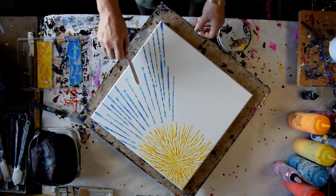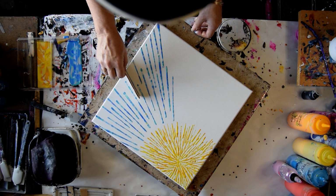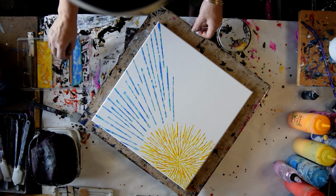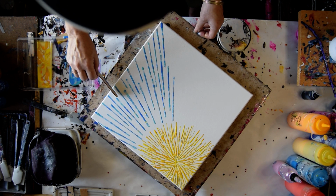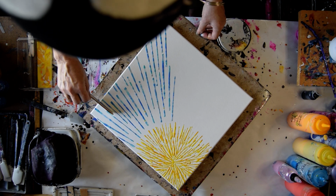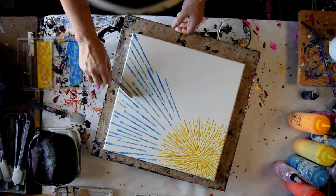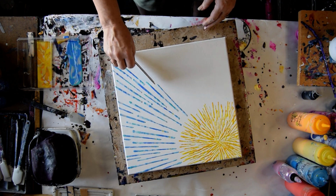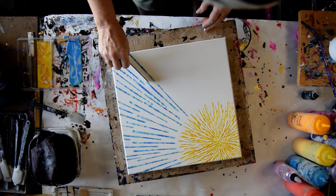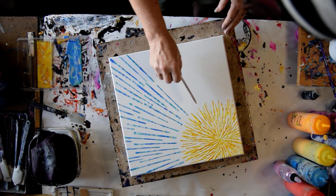I kind of think it would be nice to add some purple in there. I keep wondering what the yellow is going to look like if I mix them up. It's just a fun idea. It's a fairly simple concept. I believe almost anyone should be able to do this.